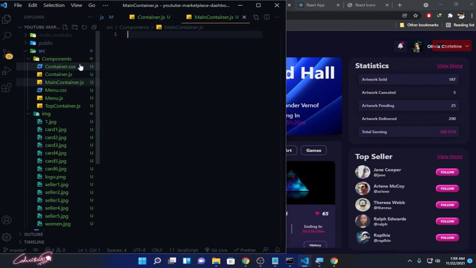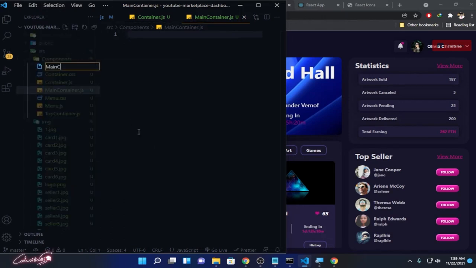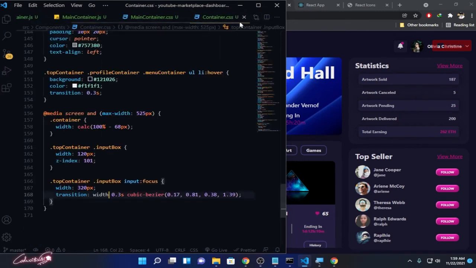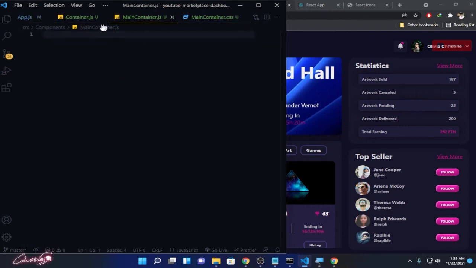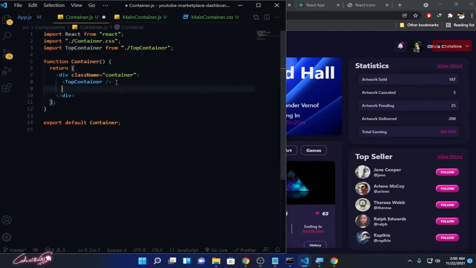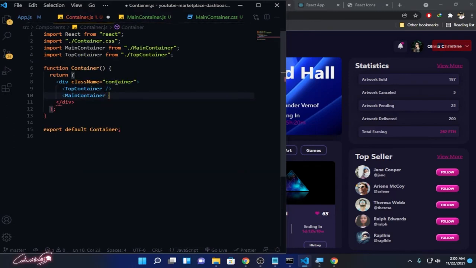So I'm opening it in my other screen so I can see that code. Now we need to create a main container, and we need to create one more file called main container.css, because this is going to be very big, so we'll make it a separate CSS instead of writing everything in the container itself. So first let me create it, then I'll import it over here. Now it's imported. Now we don't need to worry about the container.js.